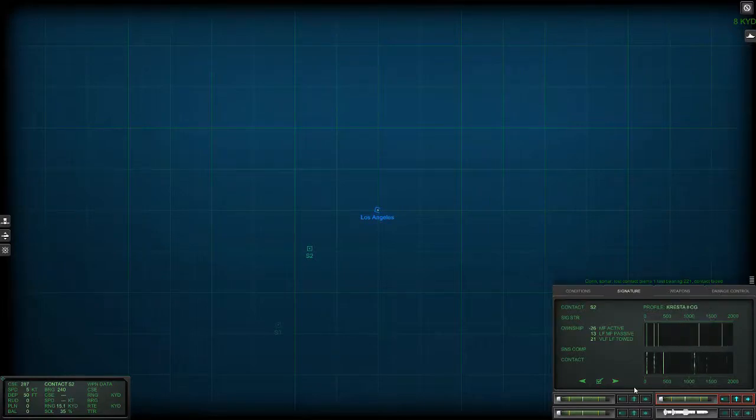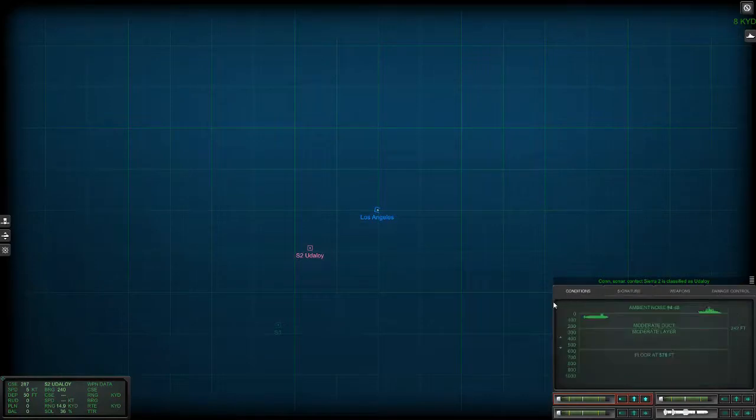So I'm going to get busy classifying these right now. Con sonar, Sierra 2 is classified as escort. Sierra 2 is a Utiloy. And right now we have a solution of 37%. And sonar has them at about 15,000 yards or so. Right now, since I'm not being pinged or anything like that, I'm going to take a little bit more time to get into proper position.